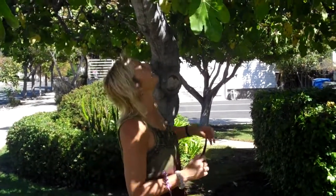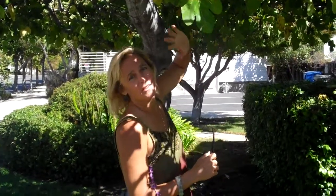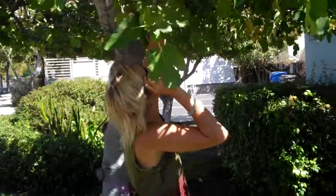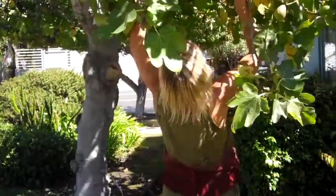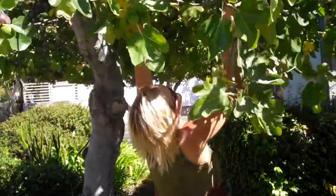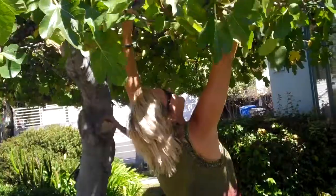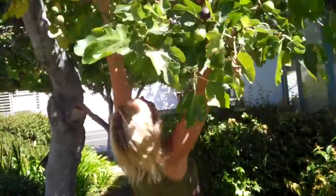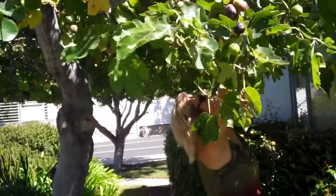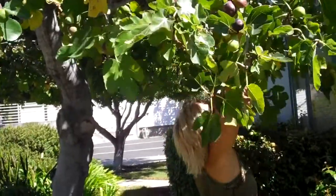I'm fig tree hunting. Found the fig tree, now I'm trying to get a fig, right? This one's been picked over on the low branches, so you got pole and the high branches. And there's some fig up there that is just perfectly ripe, and I don't know if I can get it. It's not easy. I don't know if it's even possible. It's too far. Well, that might look like a good one though, right there.